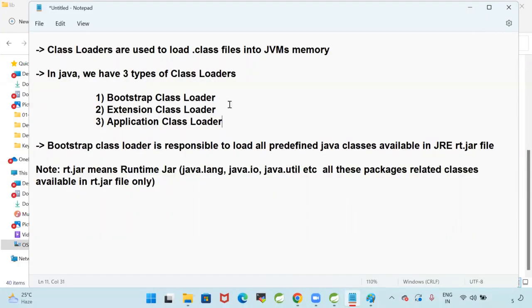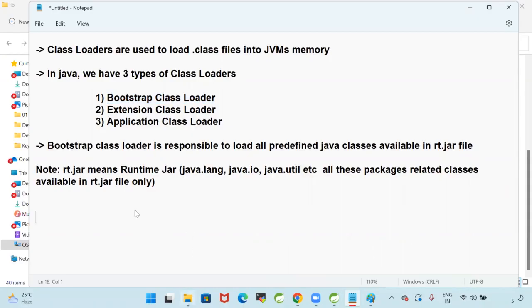By using Bootstrap class loader. Bootstrap class loader is responsible to load all predefined Java classes available in the rt.jar file. What is the meaning of rt.jar? rt.jar means runtime jar file. java.lang, java.io, java.util, all the package classes will be loaded to the JVM by this Bootstrap class loader.